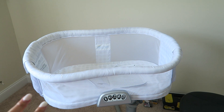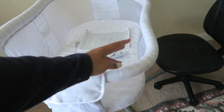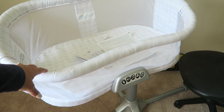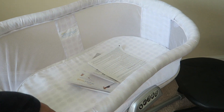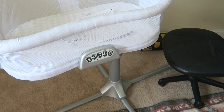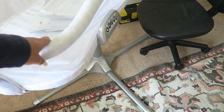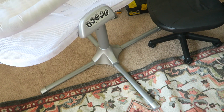This is what she'll be sleeping in — it won't actually be in here, it'll be in our bedroom, but we put it together in the nursery since that was the emptiest place. It's the swiveling Halo bassinet, which I really wanted because of the mesh open sides. I'm crossing my fingers it fits next to my bed since our bedroom isn't all that big. We didn't want a pack-and-play because we don't have much extra space.